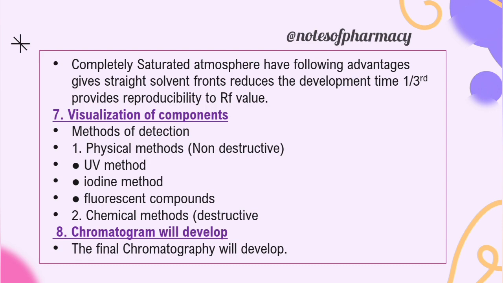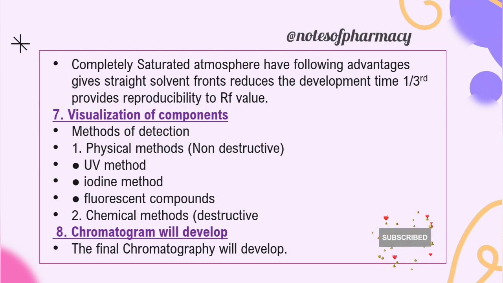A completely saturated atmosphere has the following advantages: it gives straight solvent fronts, reduces the development time to 1/3, and provides reproducibility to RF value. Some development techniques like ascending or vertical development, descending development, multiple or repeated development, stepwise development, and more are available. These techniques will be briefly explained in the next video.